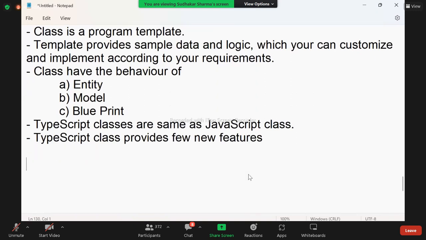The first important feature is static members. Here you can have static. I will show you that.